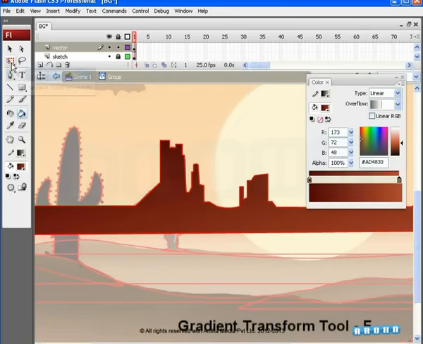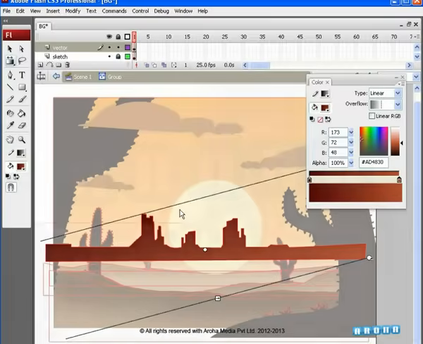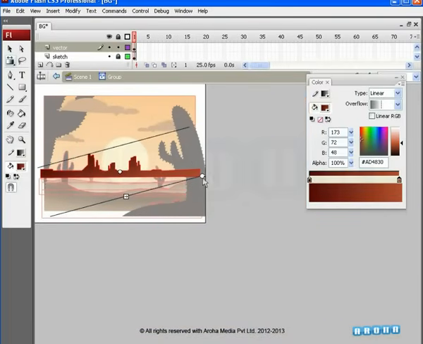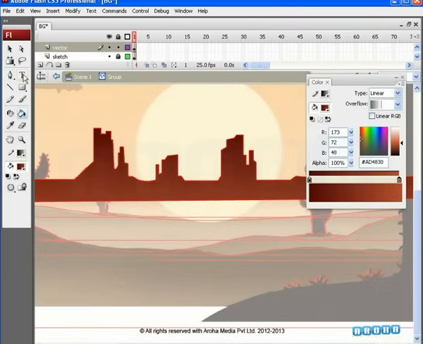We'll choose the Gradient Transform tool to rotate the gradient. We can experiment a bit here to achieve better results. You can simply select the fill now and edit the colors in the gradient bar. The changes you make reflect in the object immediately.